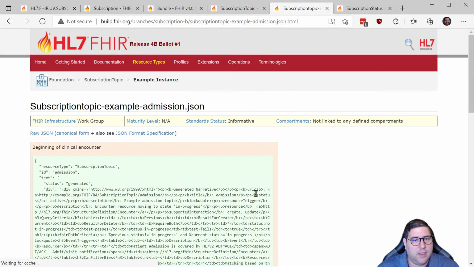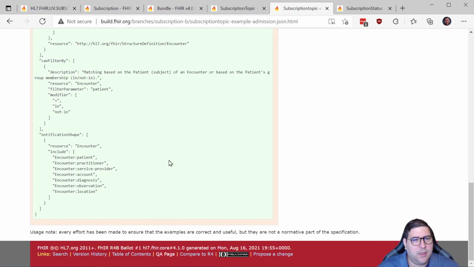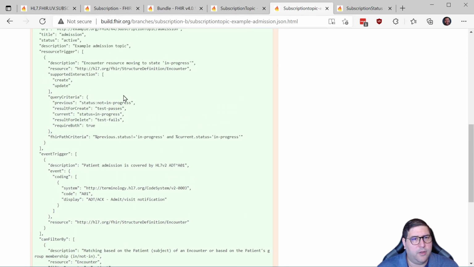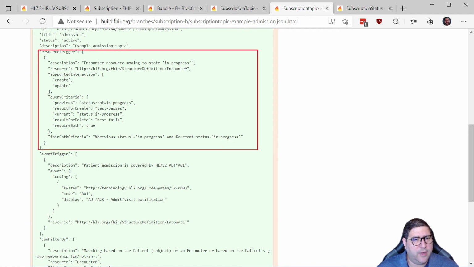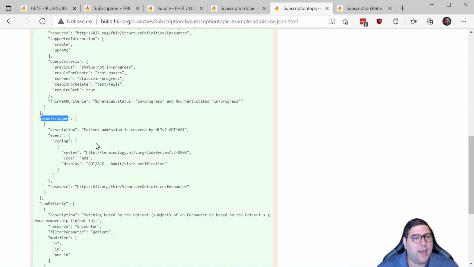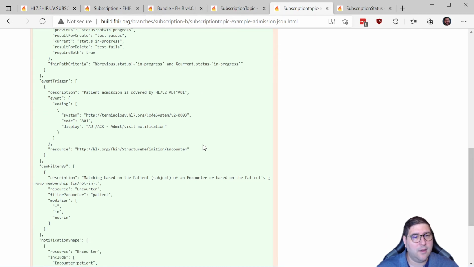But if we look in JSON, we can see, for instance, here, same thing, this is just going through and using the example of one of these. So we have a resource trigger defined saying, where an encounter resource is moving to the state in progress. We have some query criteria, some FHIRPath criteria. We have an event trigger saying that this is patient admission according to HL7v2 ADT A01.